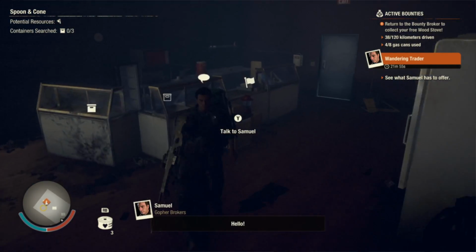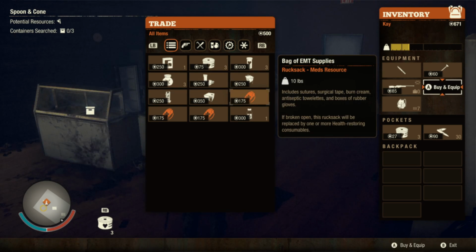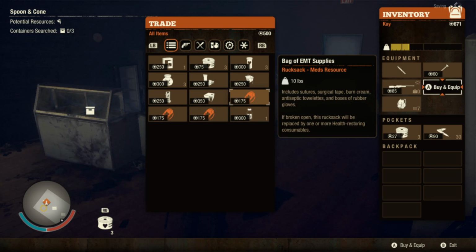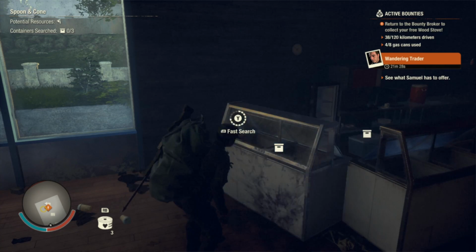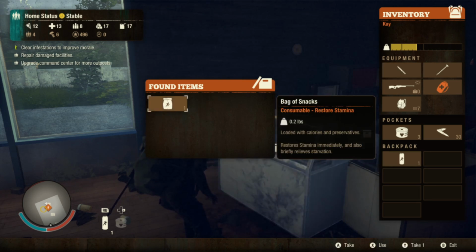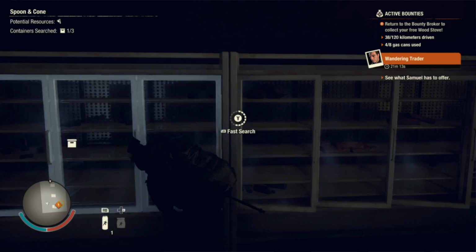Hey, man. Hey. Do you have toolkits? You do not. Bummer. You have supplies, though. Ooh, you have meds. Okay. Now, I am actually kind of low on stuff, so I can't just buy everything this time. Yes, and you finished the lyrics, too. Take. Might as well, while the trader is here, and the trader can have my back and watch things going on.